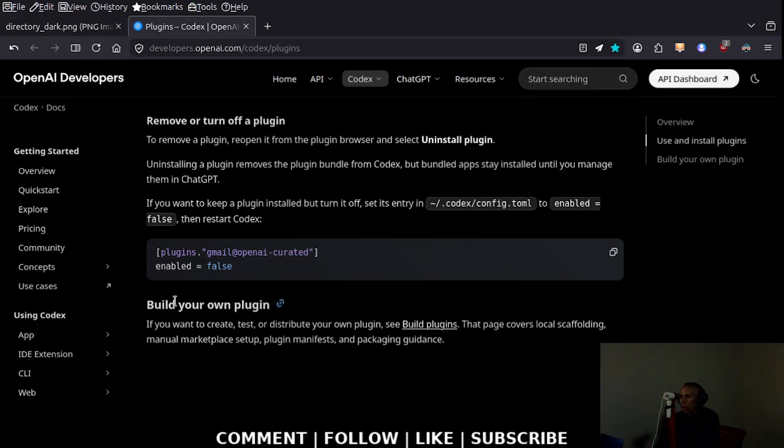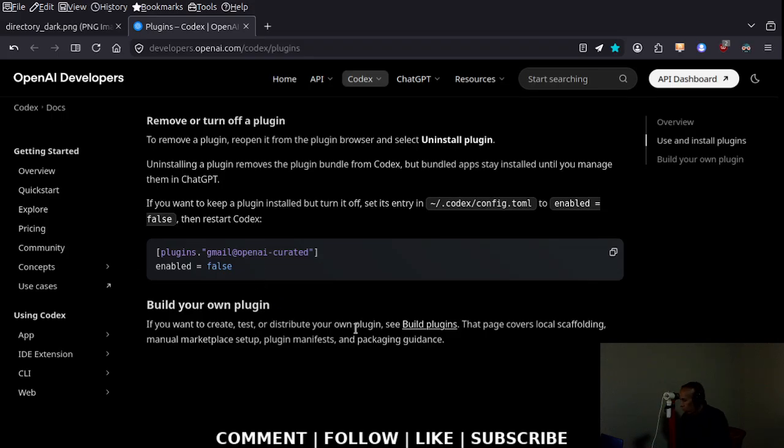And here's one you could literally copy and paste if you're using Gmail. So for every plugin in Codex that you want to remain installed but disable for now, maybe there's a problem with one of them, or it's making it slower, or you just don't need it for now, then you would enter this in. So if you had Gmail, you could copy and paste that into the TOML file, or if it's one of the others, you could still use this, but you would have to make sure that the plugin name is correct. But that's an example.